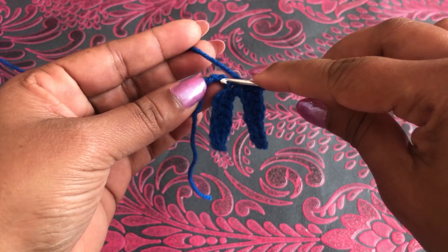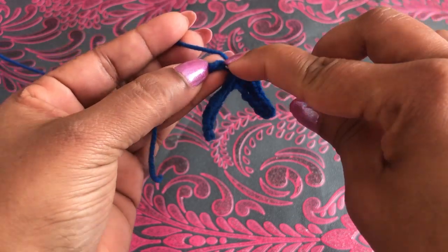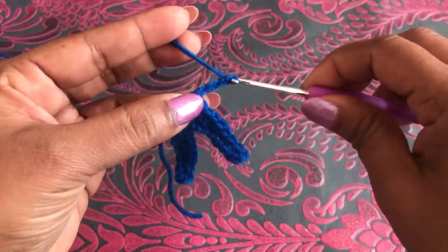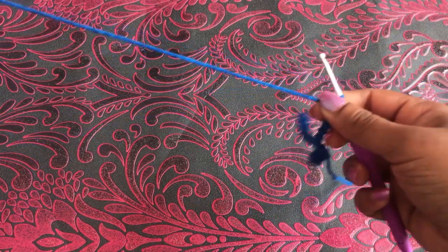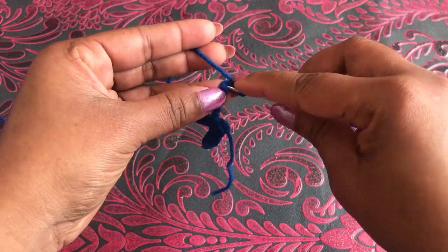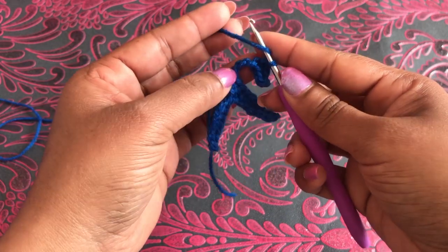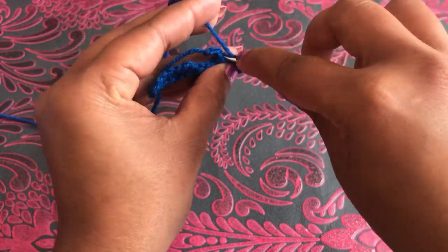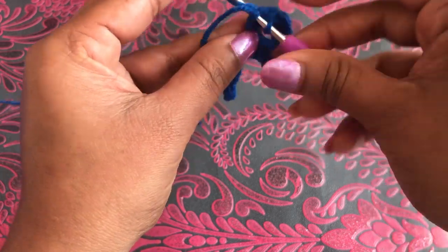Skip 1 chain, into the next chain slip stitch, again next chain slip stitch, and chain 6, 1, 2, 3, 4, 5, 6. Into the first 3 chains I'm gonna make 3 single crochet, 1, 2, 3. Next 3 chains I'm gonna make half double crochet, 1, 2, 3 half double crochet, skip 1 chain and join with the last chain with the slip stitch.